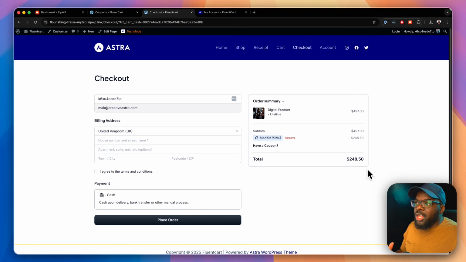This is just using the free Astra theme, but we can create even amazing landing pages for all our products. But I'll be doing this in upcoming videos using a page builder like Divi. If there's a demand for it, I'll also do Bricks and also Elementor and even, what's it called? Edge, because Edge is really coming up strong, and I'm pretty sure you guys would like to see that too.